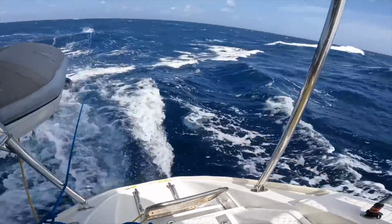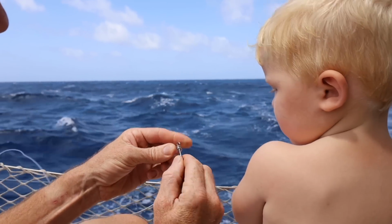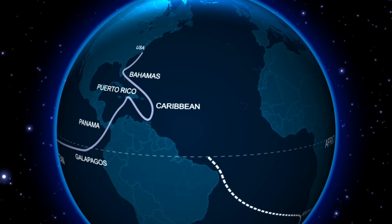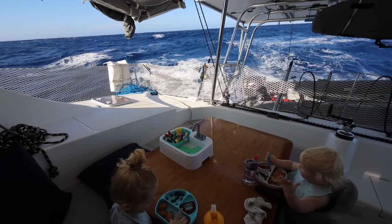What we thought would be a trip of a lifetime has turned into life with no expiry date as of yet. After sailing around the world for the past 8 years, we're currently on the last leg of our first circumnavigation. Yes, that's confusing. First circumnavigation? How many are there? But if that wasn't enough of a challenge, we wanted to see if we could do it with 2 little stowaways.